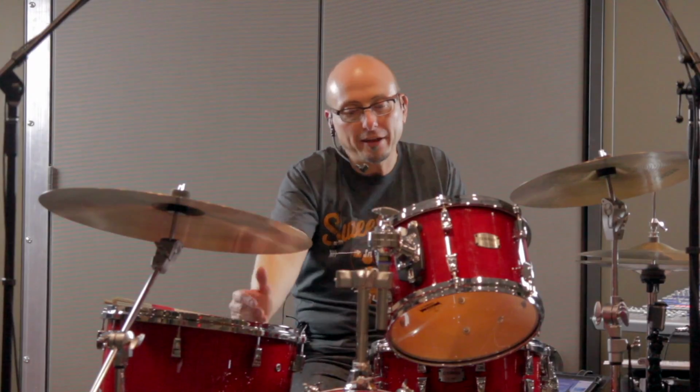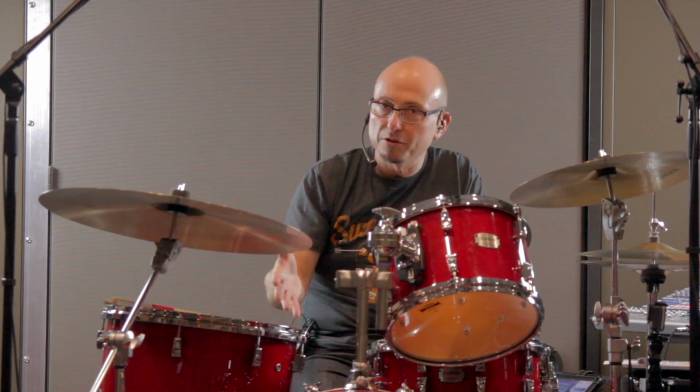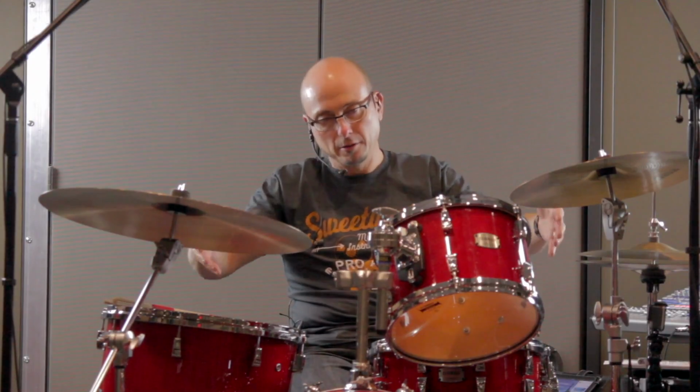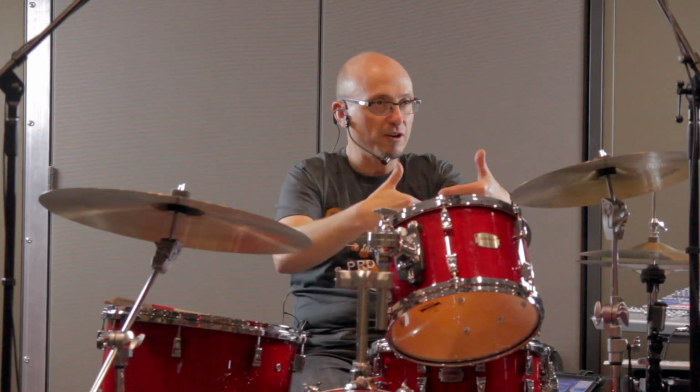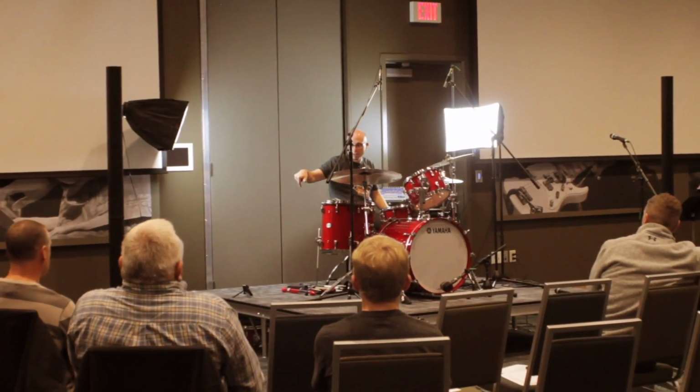What we've come up with in our church is we got studio gobos, which if you've seen those before, they're wood with absorption material in front and back, and there's gaps in the middle, and we put that around the drums. It looks a little funny.